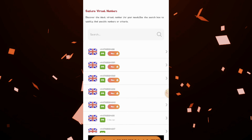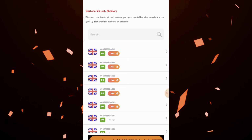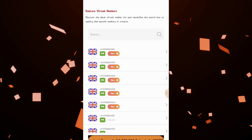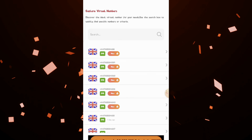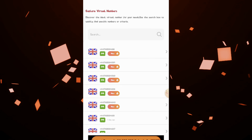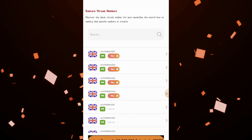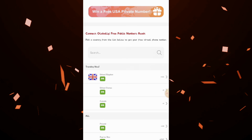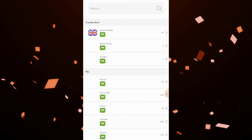Now this is a trick on how to get the best out of these free numbers. Make sure you join their Telegram group and stay updated with all their updates there, so immediately they release any new numbers, you'll be the first to know. Take that number and be the first to use it to register your WhatsApp account, Telegram account, or whatsoever account you want, before anybody else uses it to register the same account. That way you have your OTP and verification code instantly, and you can verify that platform immediately.